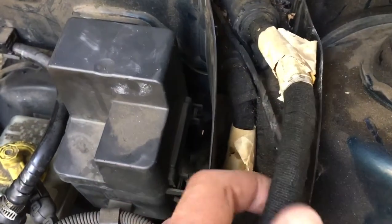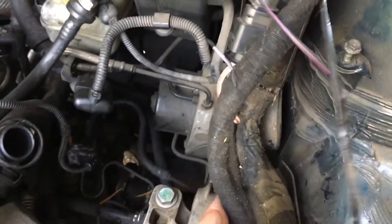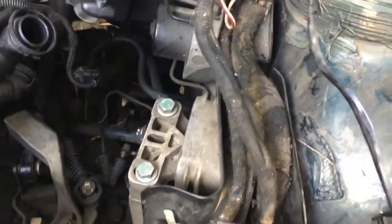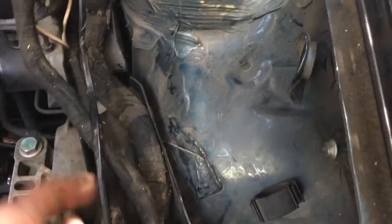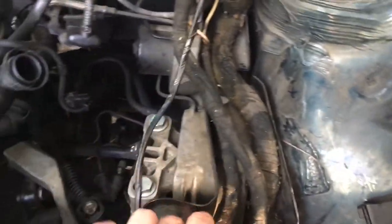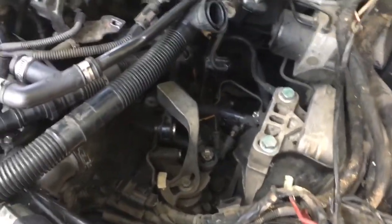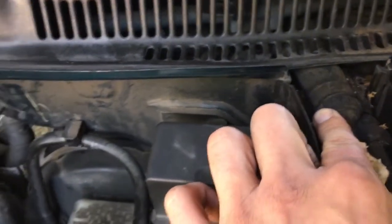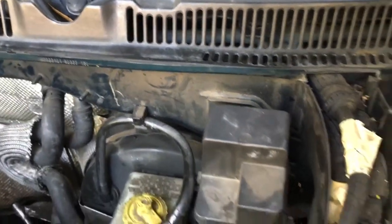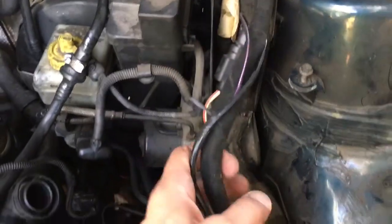since I have another ride, this is not my main ride right now, so I'm taking my time and doing a lot of extras, unnecessary stuff, but hopefully this ride will be a lot better off after all of this. But I'm gonna unwrap all this and you will see.